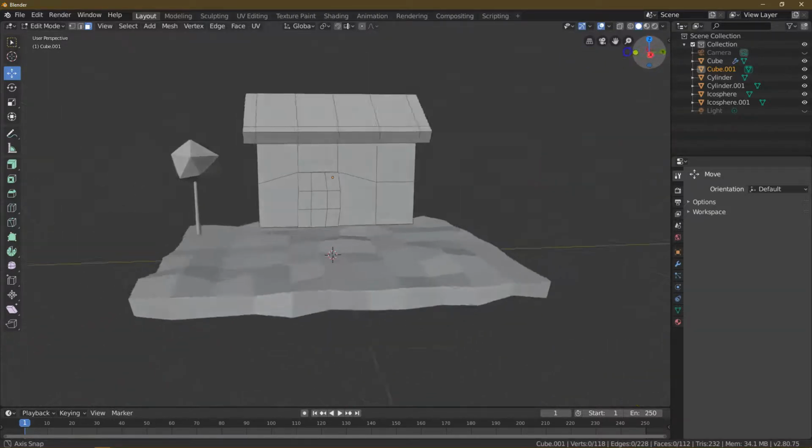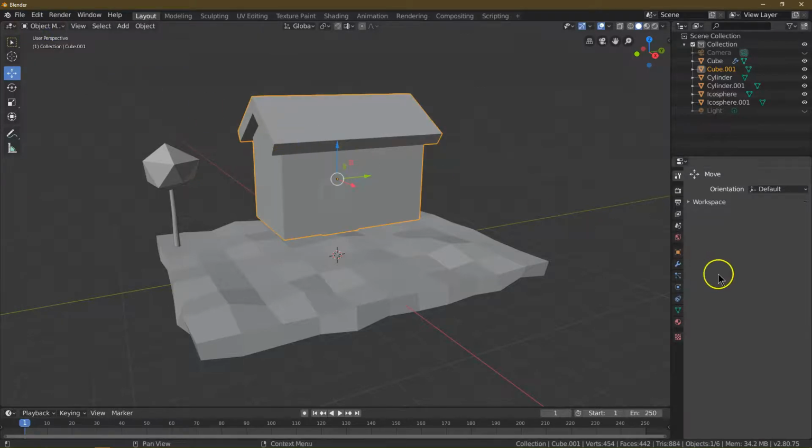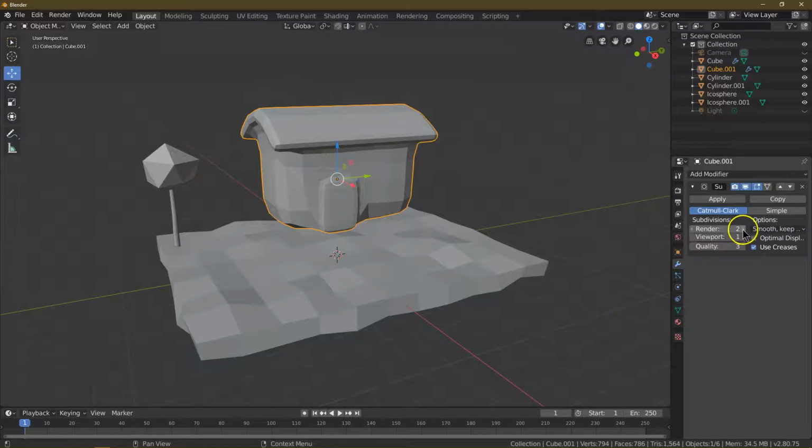That's looking great. So let's now go back into Object Mode. And on this, we're going to add a modifier. And what modifier will be a Subdivision Surface modifier. And I'm just going to leave it at 2. You can play around with this, pick something you like. But it becomes a little bit like an ice cake in my view. So I'm leaving it right like this. This is great for what I want.